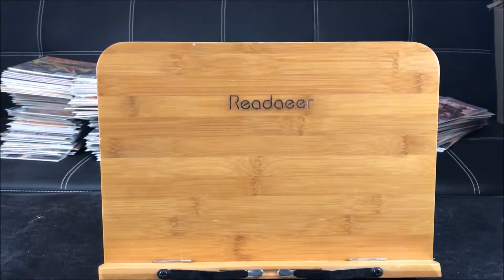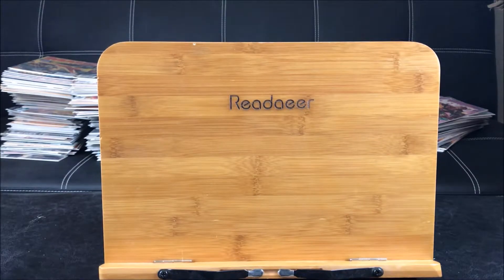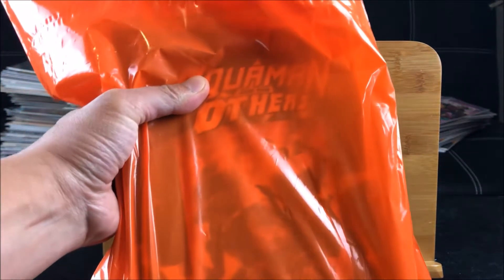Hey guys, welcome back to J Rule Productions. These are super rare to come by because I hardly hit up a comic book store, but I promise I will hit up a local one soon - I believe my luck is pretty good so I'm gonna test it out and see if we're finding key issues. This is comic book store haul video number three. I stopped by my local comic book store and looked through their back issues, the clearance section. I called them up to confirm they are surely a dollar each.